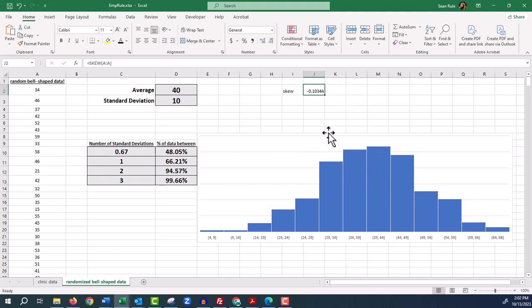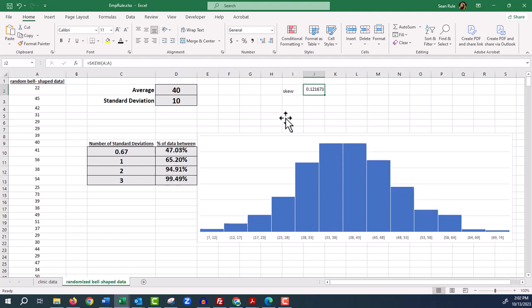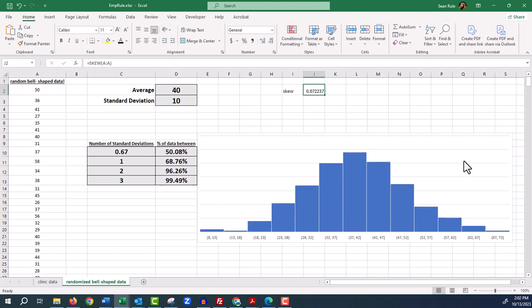So I don't want to get too much into skew in this quiz, because A, I didn't talk about it in the quiz, but also B, nobody seems to agree on how skewed is too skewed, if that makes sense. So I just like looking at it as if it's negative, like that one is, that means it's got a little bit more weight on the left than the right. And if it's positive, it's vice versa.